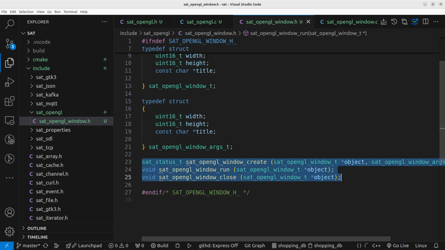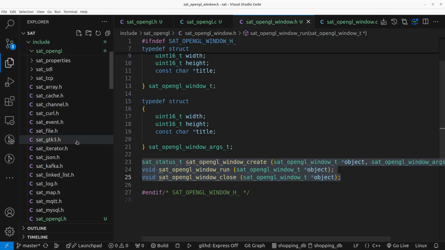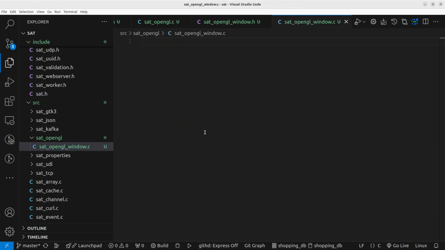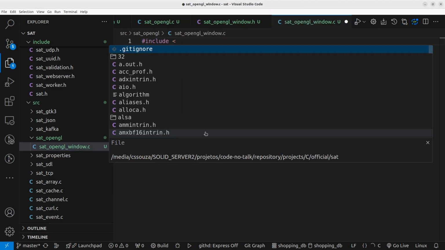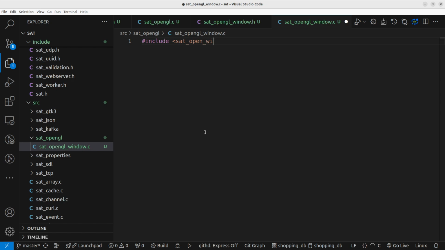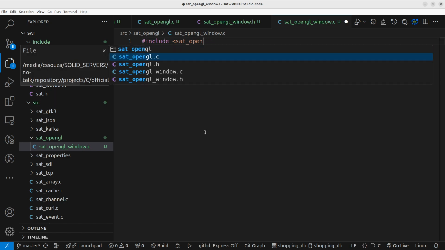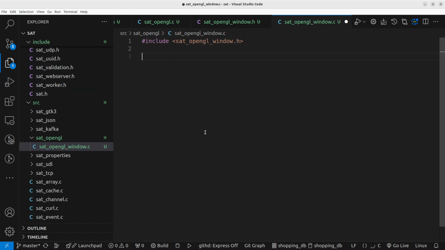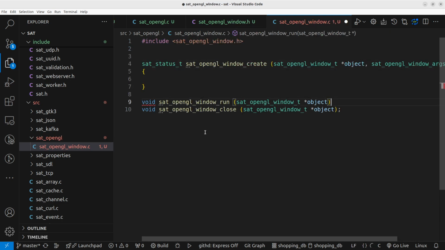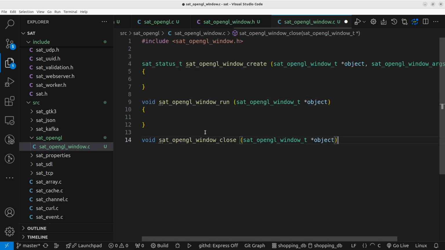Right, here, go there in the window. And here, window. And paste this function here. Okay.